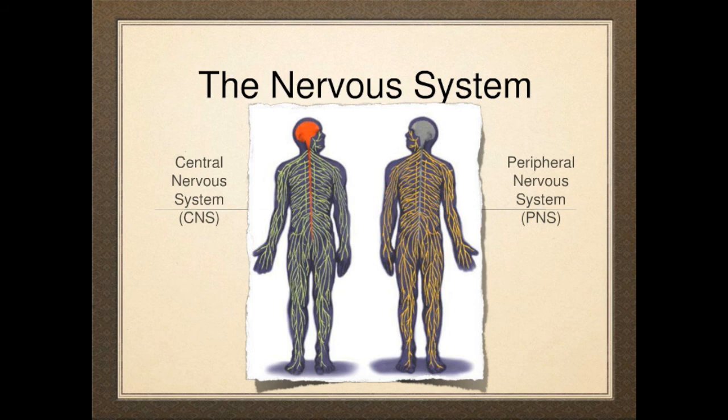But assuming everybody's good with neural transmission, we're going to move on to the nervous system. Move really kind of quick through this because there's really just two parts. It's the central nervous system and the peripheral nervous system. The central nervous system, on the guy on the left here, gal maybe, who knows, is shaded in red, and it's just the brain and spinal cord. And then the peripheral nervous system are the nerves that are shaded in orange on the right-hand individual.